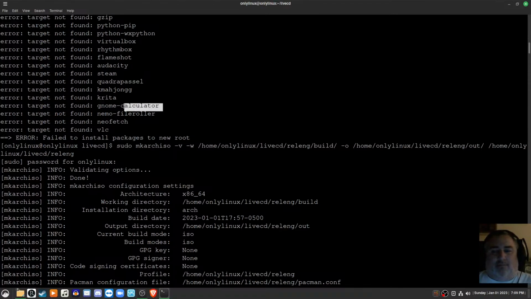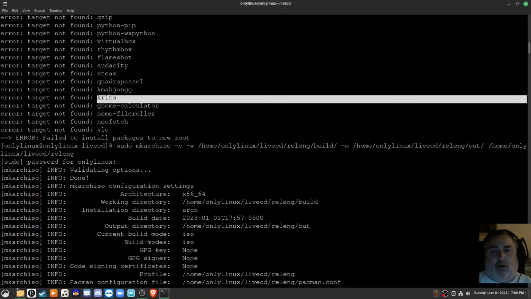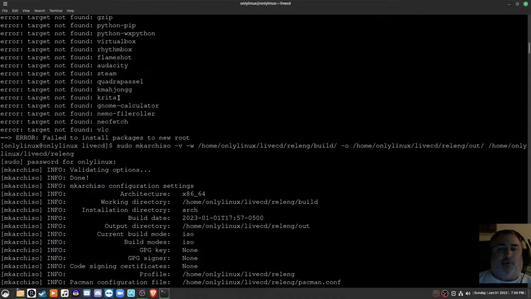If you can't add, subtract in your head, or you don't have a handy calculator, GNOME calculator ain't going to do you good. If you don't edit pictures or anything like that, Krita will do you no good. Krita is a program I use. A lot of people use GIMP, which is both of these are alternatives to Photoshop, and they're completely free. All this stuff is completely free. You don't ever have to pay for it.